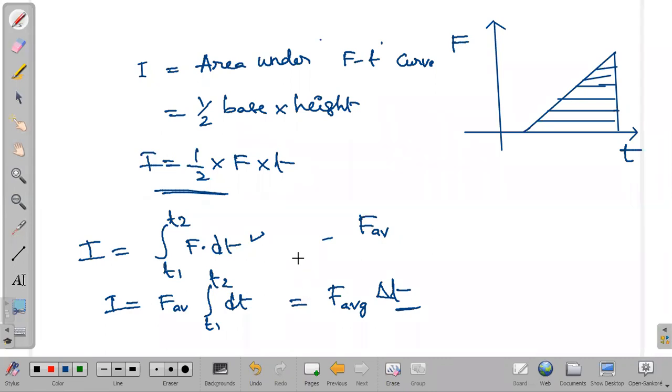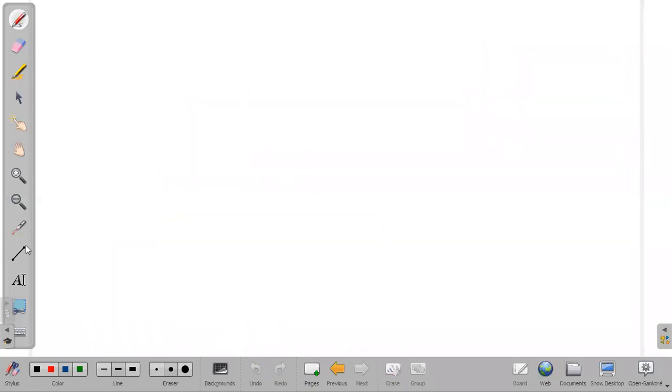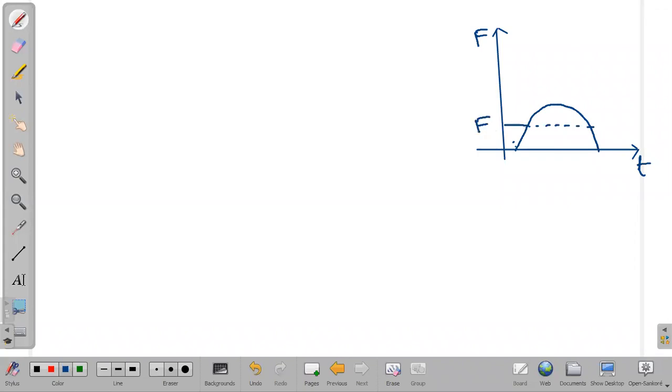Next, from Newton's second law. If we have a graph, same force-time graph only I'm taking here. This time I will take a curve. As usual, on x-axis we will take the time, and on y-axis we will take force. Now if we have a graph like this, the curve should be smooth. Right, so it's fine. Now in this graph, force is increasing and again decreasing. So on average, somewhere here I am mentioning the average value. So here whatever value we are taking, the force average value I am taking over here.